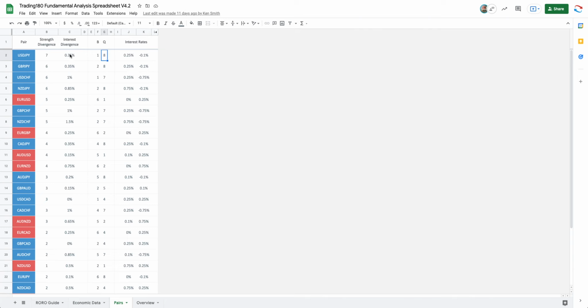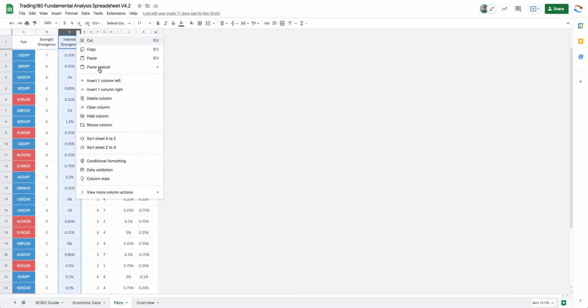So there's an interest rate divergence of 0.35, meaning that if I borrow the Japanese yen, I'm going to potentially make 0.35 if I buy the US dollar. If I borrow the yen at minus 0.1 and buy the dollar at 0.25, this will be the interest divergence. Now, the bigger the interest rate divergence, the more attractive it should be for investors, right? So that's the reason why we have the interest divergence.